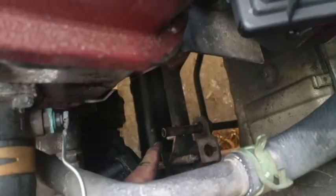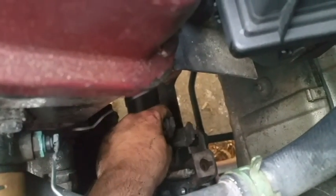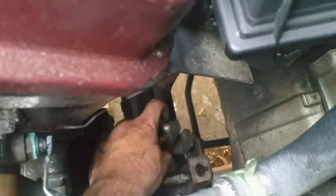And this, again, came from that shaft right there. It was literally on the shaft like that. And that had that bar that went across and linked up over here. Alright.